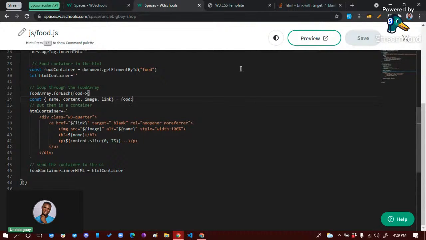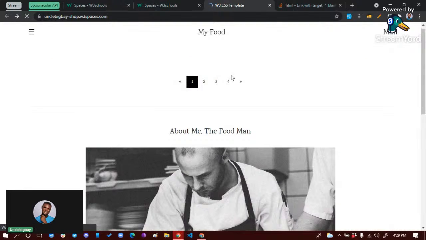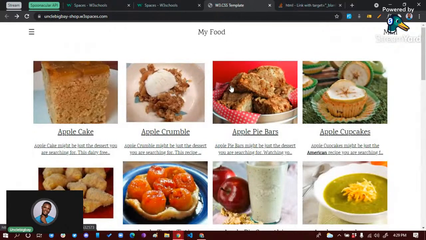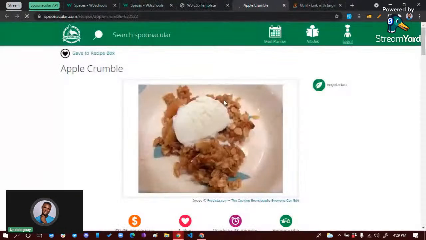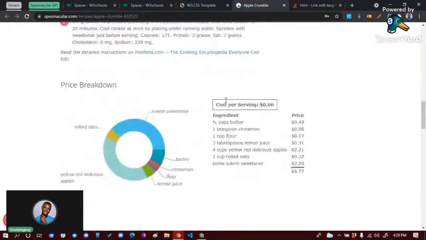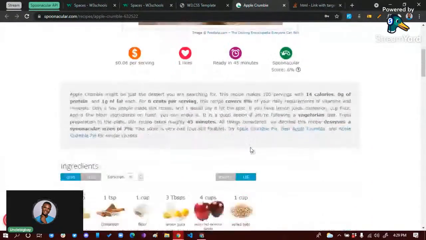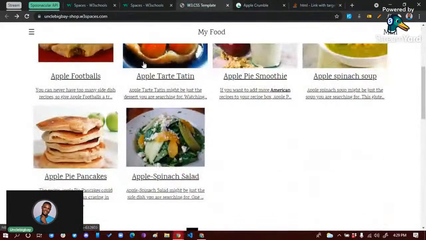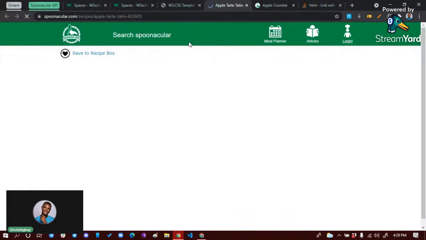You will understand better. Okay, so we can come here now and refresh. You can see we have our loading state, makes sense. Then if you click on this, you can see we are opening in a new browser tab, and now we have access to this. So even if they are done here and they can select whatever they want, they will say, oh, let me check more from here. Okay, I still want this guy, so they don't have to be clicking the back button or start looking for your URL.